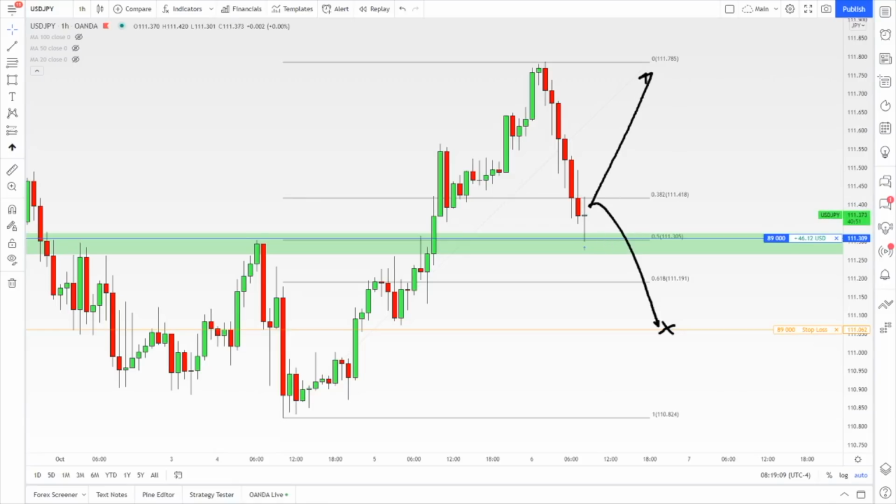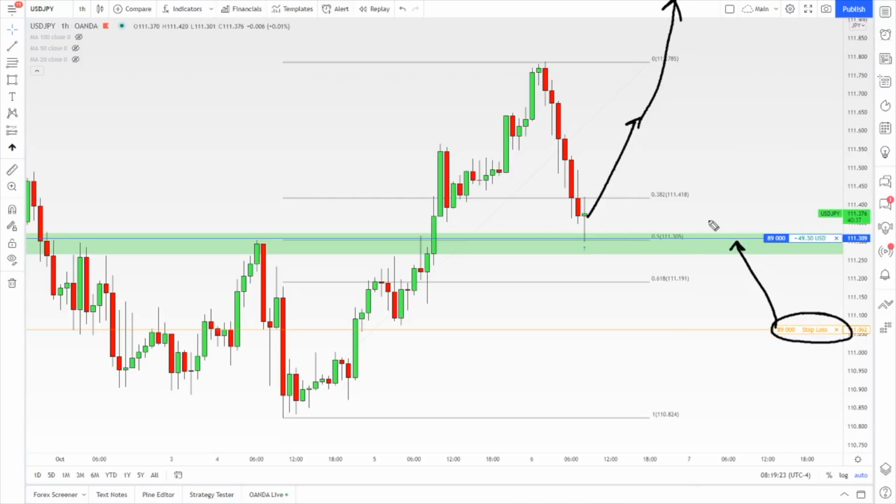It's a small risk, and I'm basically willing to take it for the potential for this thing to rally higher. So what do I do if it goes in my favor? How do I make money if I don't have a take profit? Well, my goal is to trail stops. What that means is that if price were to move up here, I could take this stop loss, drag it up to break even, lock in the trade, and maybe it rallies from there even more, and I'd be able to lock in some profit on the trade. Then eventually, when price inevitably pulls back at some point, I would be able to take a profit.